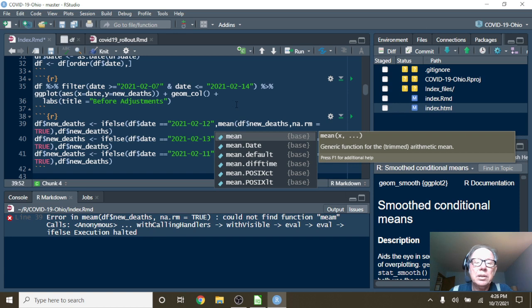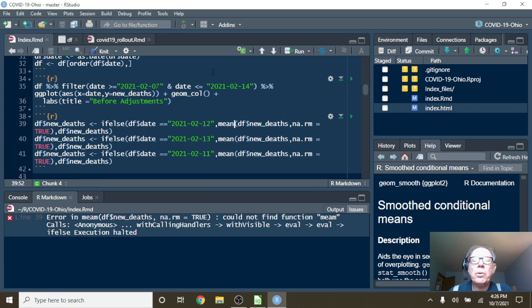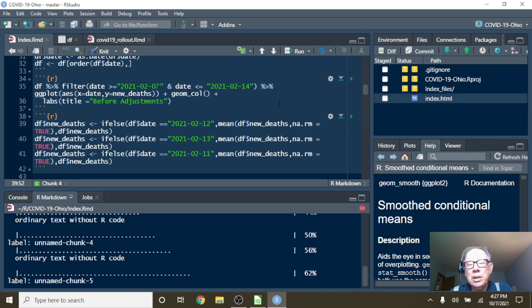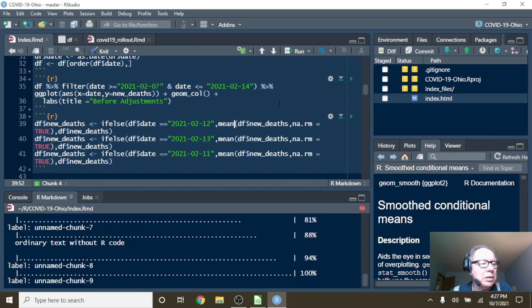That's interesting, isn't it? You know, the R programming language, the basic installation, it has hundreds of functions, which most people like me will never use. You just saw some there with the mean function. There's a mean diff time, which will give you the average trip duration between two periods of time, and so forth and so on. Unless you're really deep into statistics, you'll probably never even come close to using any of these lesser known functions. Okay.